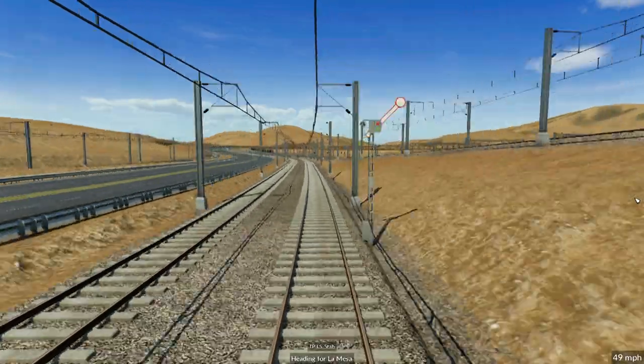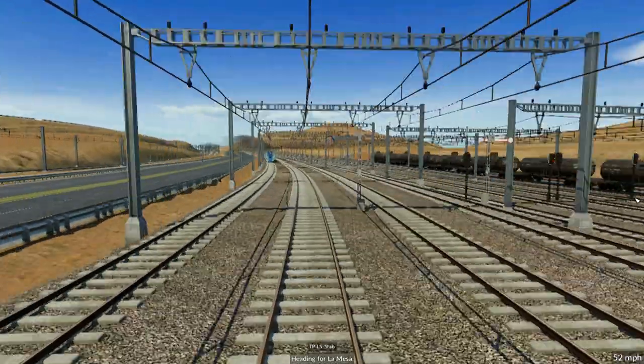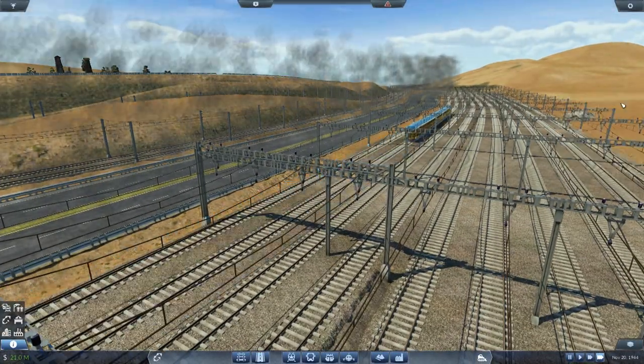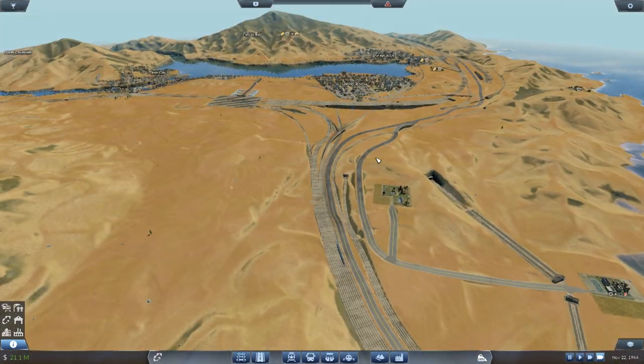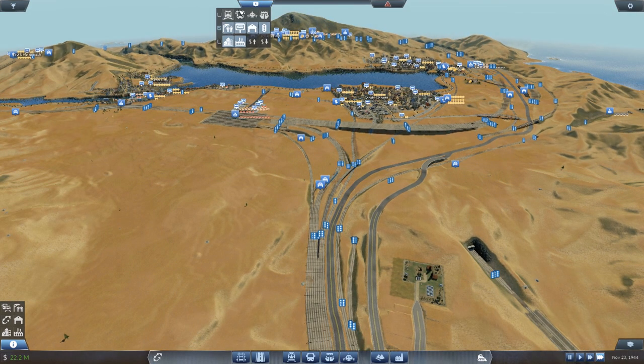So, how are we going to fix the passenger trains? Well, the main thing is they need more capacity. That junction's so cool. I love that. Right, more capacity. So let's have a look at the lines first. First thing I want to do, actually, is turn on the stations so I can see everything.